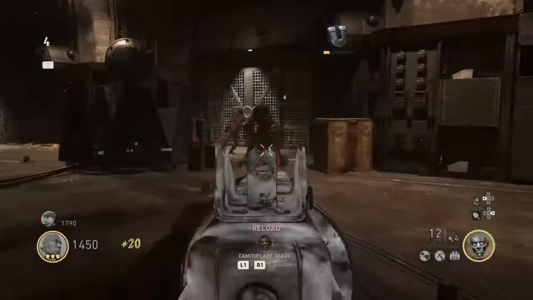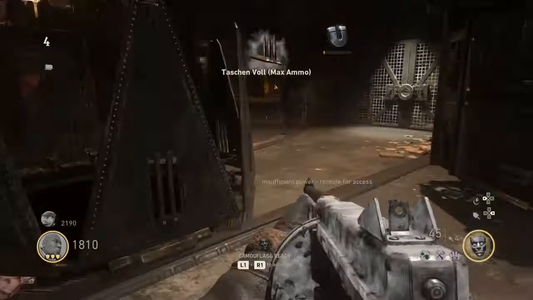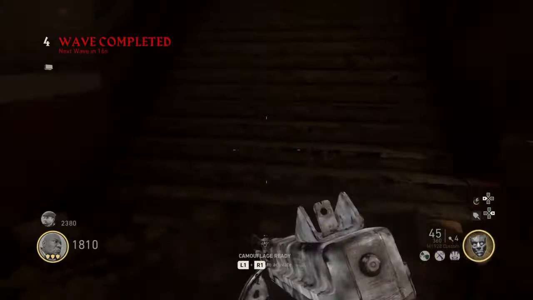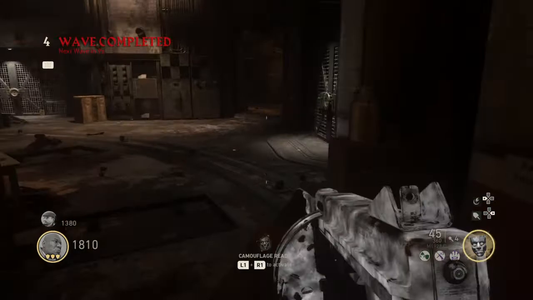Alright, so now I need 1,500 to open a door that leads to getting a shotgun. And then I'm gonna need another 1,000 for that shotgun. So I'm gonna need 2,500. I could give you some. It's not, it's a waste.